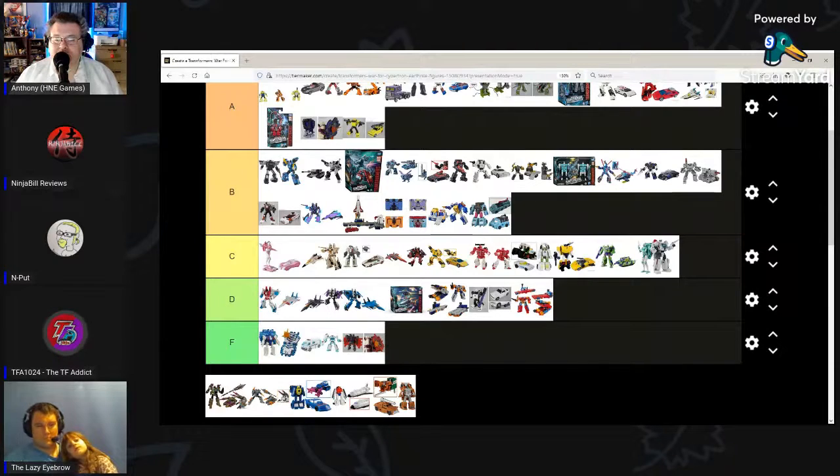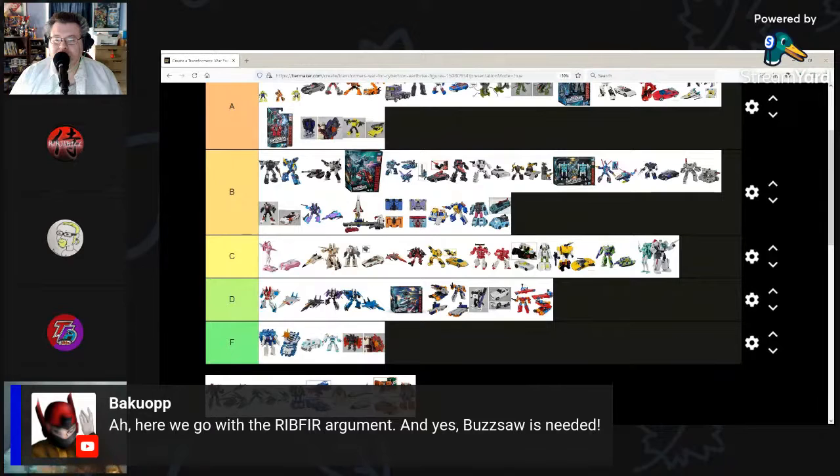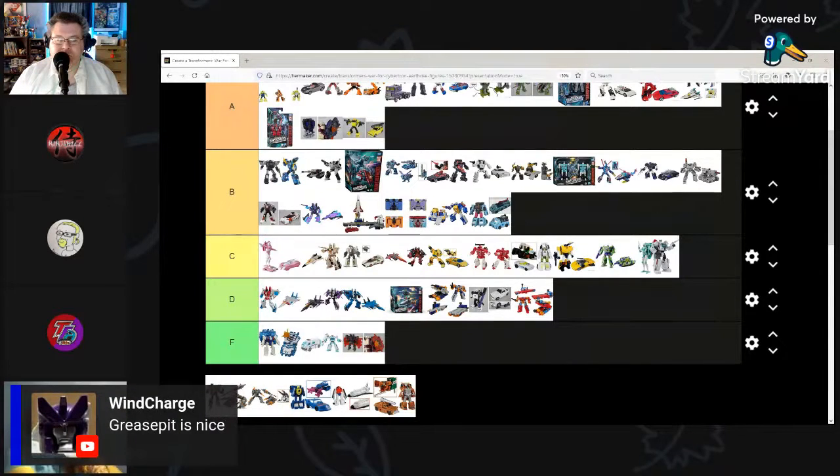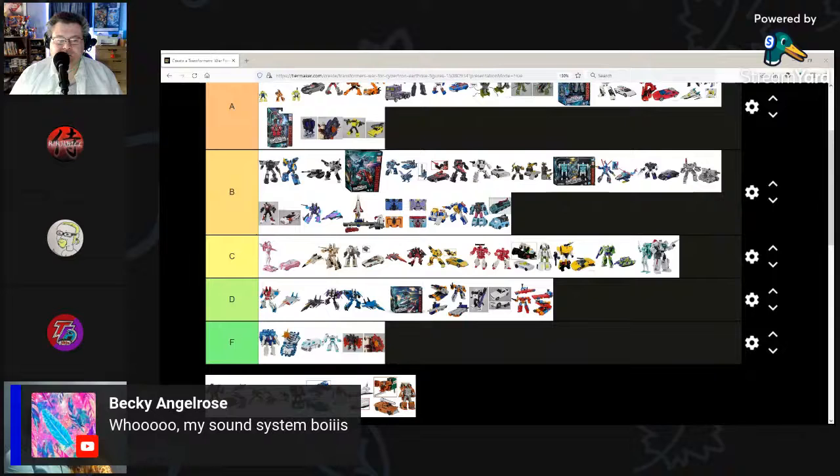You're talking to someone who grew up with Minicons, so I know what that's like. Exactly. I have all the Minicons. I grabbed every Minicon I could ever find. There's just something about small transforming toys. I have to have them. And that was a good set. I think it was released in Siege first and then in Earthrise again, if I'm not mistaken.